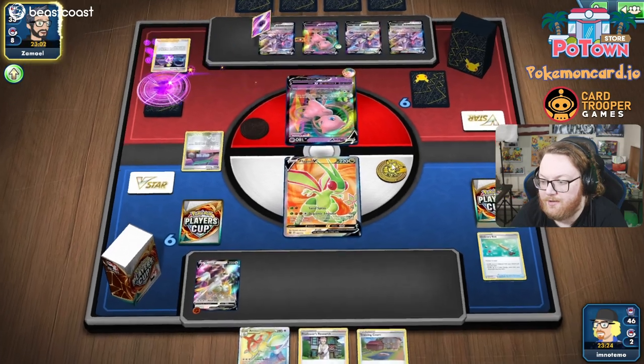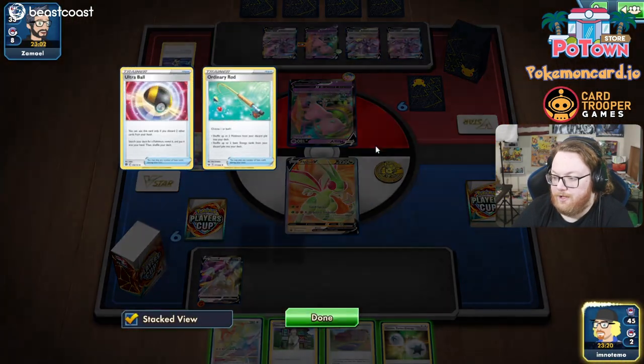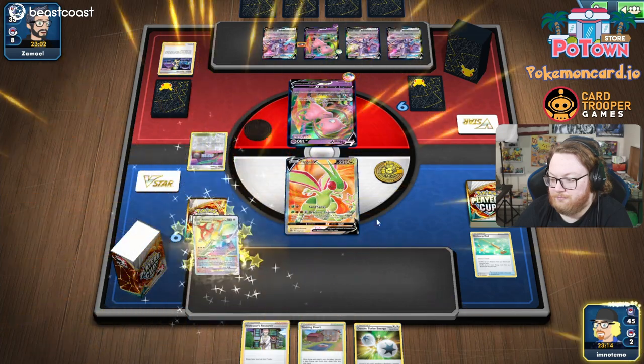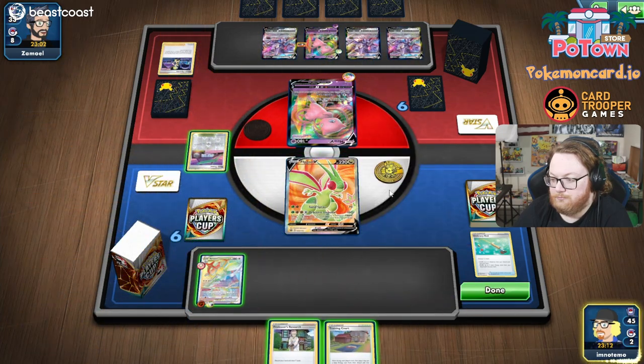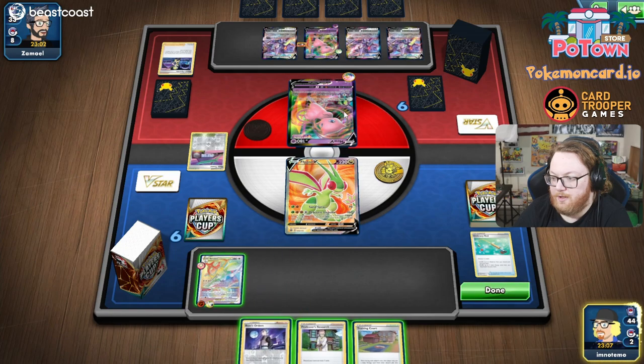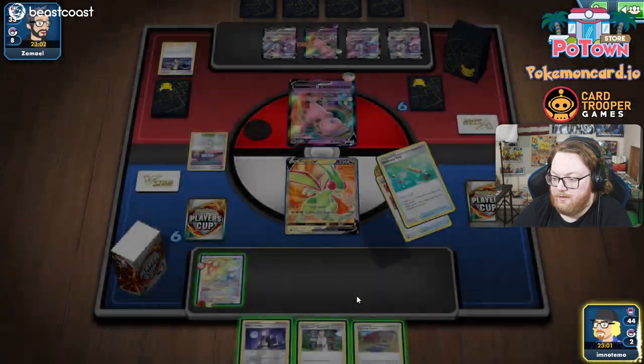That was not the typical Mew start. I think they're afraid of Beedrill. Oh, okay, that's what it is. They're afraid of Beedrill. So this knocks out Mew already. We don't even need Choice Belt. Oh, we can knock out the Mew with a Choice Belt? I like that. Yeah, that's sick.